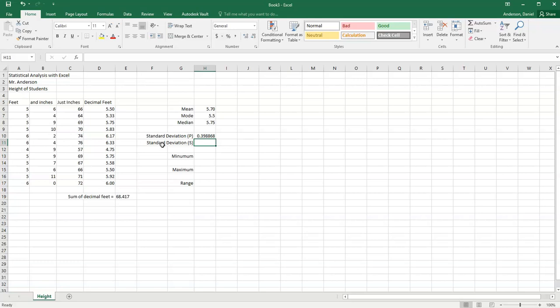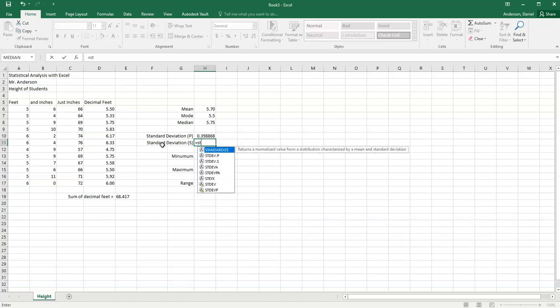And so for standard deviation sample, I'm going to again type in ST. You have to make sure you hit the equal sign, or else it won't give you an equation option. So we say equals ST, and I'm going to do standard deviation period sample this time, and open my parentheses. And again, you can type the two values that you want to measure in between, or you can highlight it, which is kind of nice.